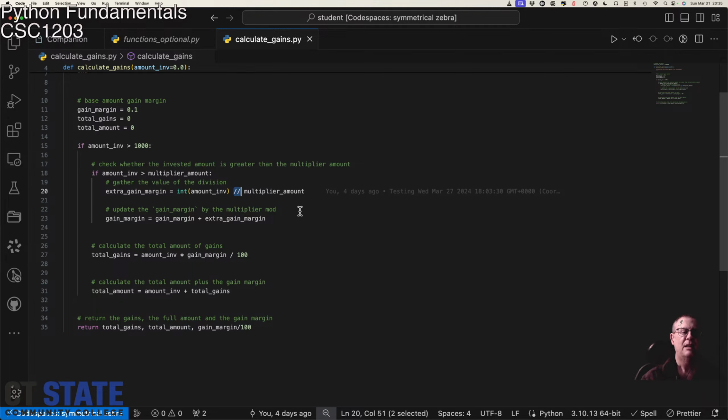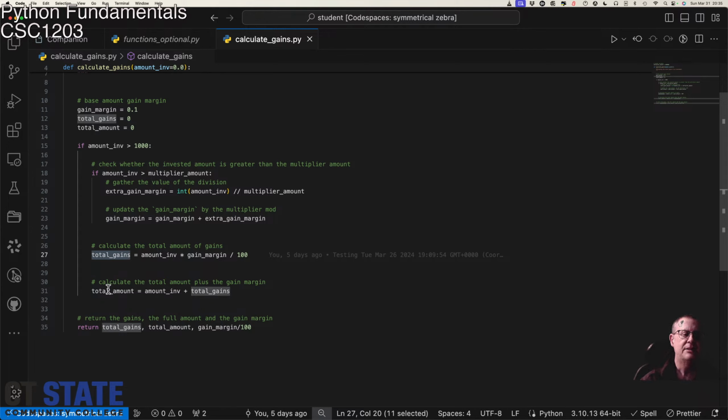And that's the extra gain margin. So the total gain margin is the 0.1 we started with plus the investment amount divided by 1 million. Then the total gains are going to be the investment amount times the gain margin divided by 100.